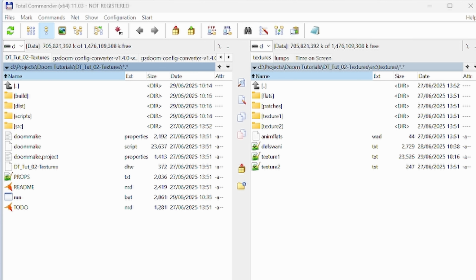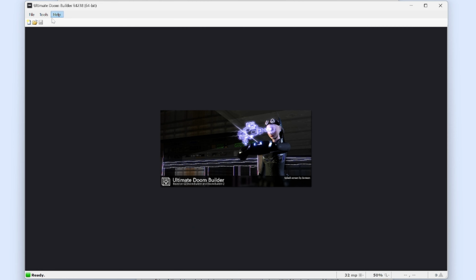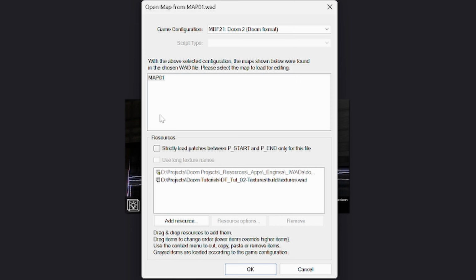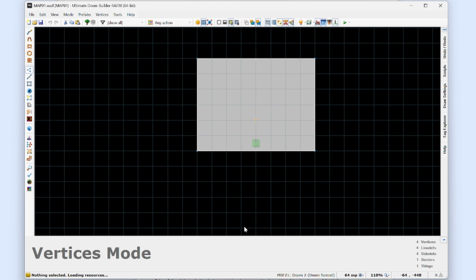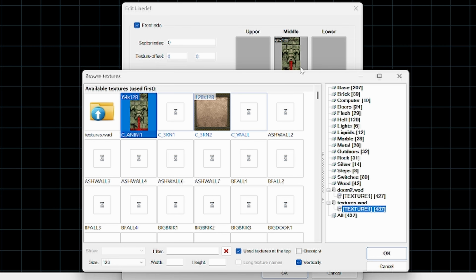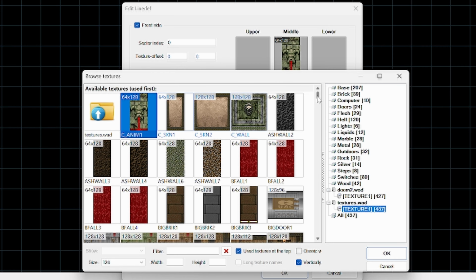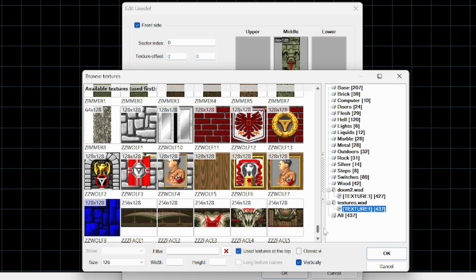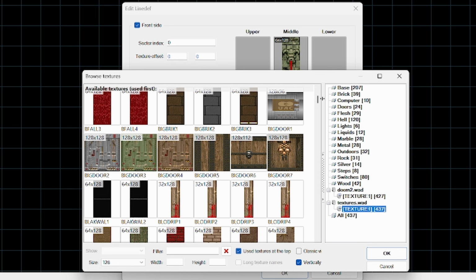And this is something that I do. When you load up the file in Doom Builder, because of the way Doom works and the way these textures are quite small compared to modern computers, it actually loads the entire texture lumps into your memory. It's not loading off the disk at all, really. When I load my map and I go into my textures, it's reading the texture lump from memory now, which means if I change the actual texture WAD externally after I've loaded the map, it's still going to read the same. And I'll show you what I mean.